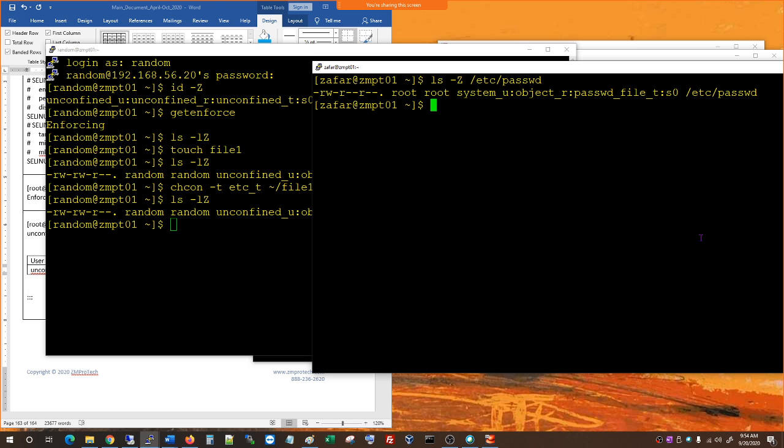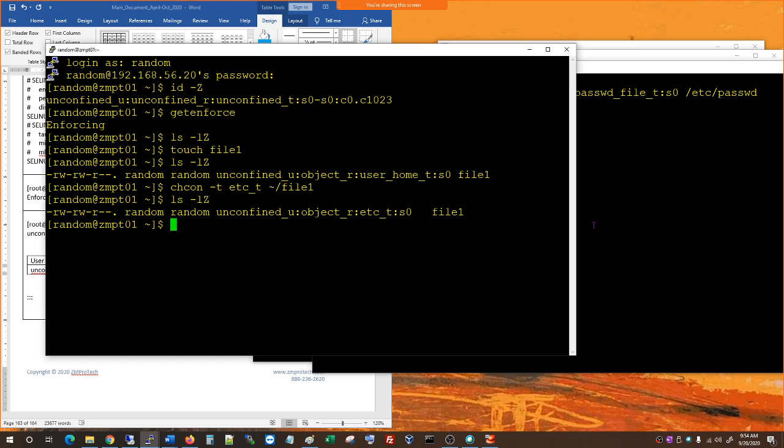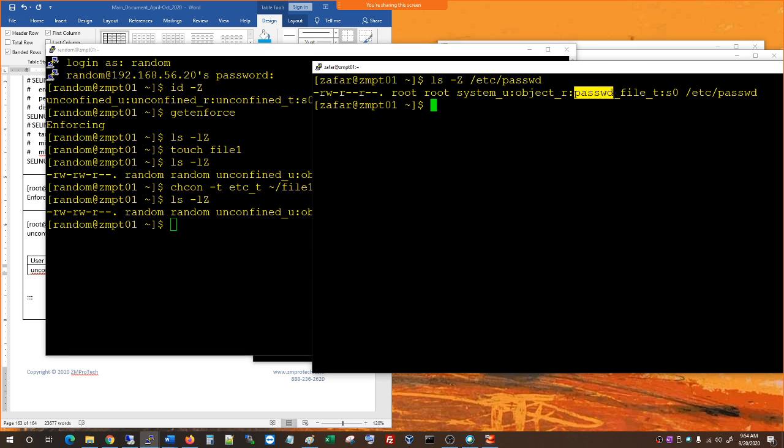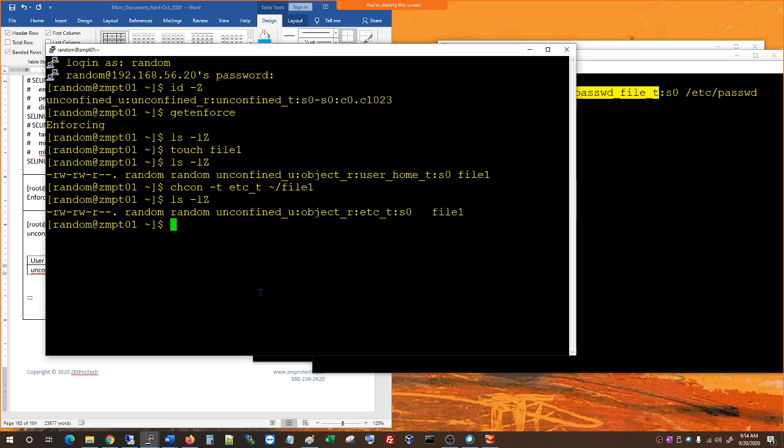So what I'm gonna do is I'm gonna apply the same policy to this file as passwd_file_t.